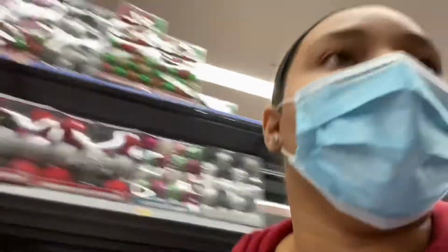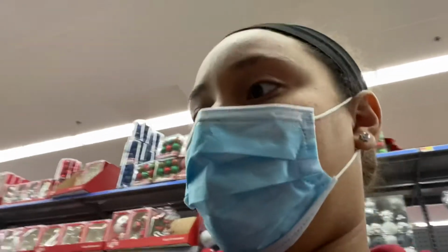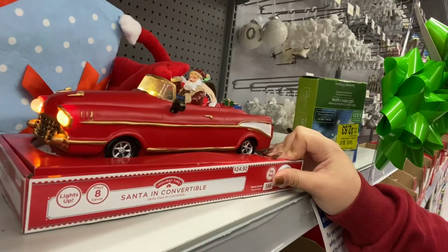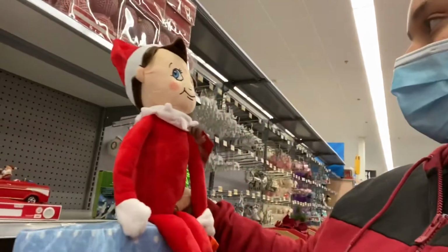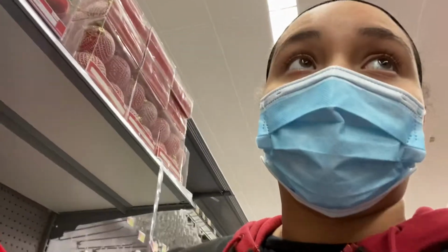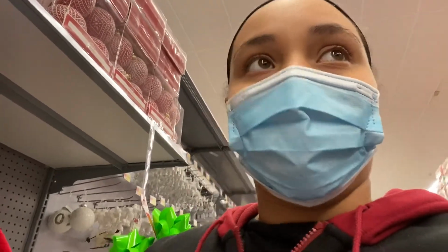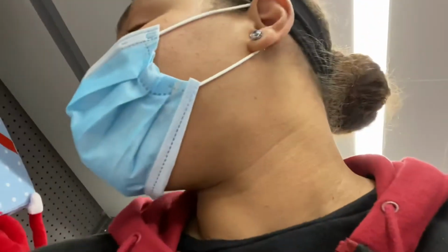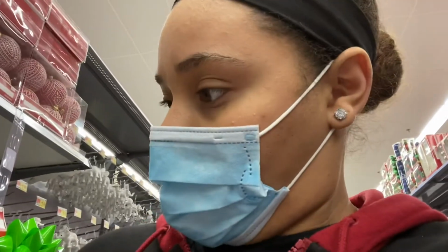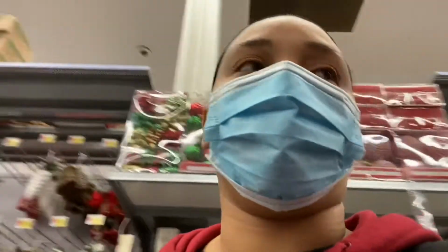But oh my gosh, what is this? Oh, that's so cute. Oh, it's broken. That sucks. It won't even stay on. This is so cute. Elf on the Shelf. Except how do you put that? Well, no, the girls actually got their own personalized ones. From who? My aunt. It says their names on it. Oh, that's so cute. It's a season's greetings. Oh, I like this. Oh, this white goes outside. Oh, this. I'm gonna end up broke. It's okay.